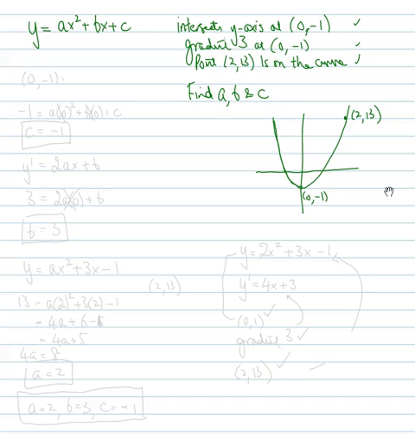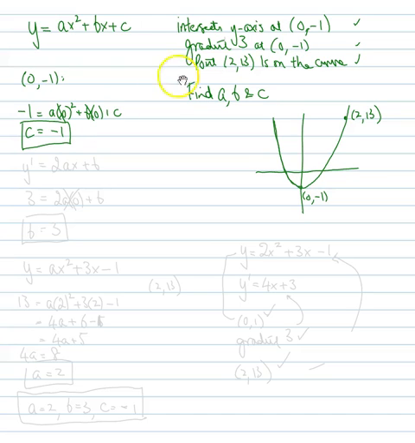All right, so let's use the three bits of information that we've got. The first thing is that there's a point on the line, which is (0, -1). So we know that -1 equals a times 0 squared plus b times 0 plus c. Those cancel out, and that's really easy. We get c equals -1. First part of the question, really easy.